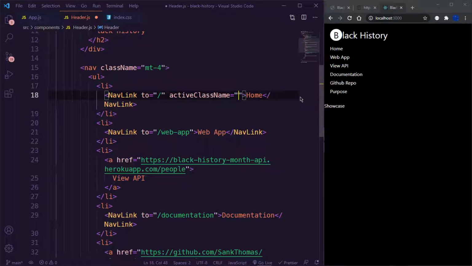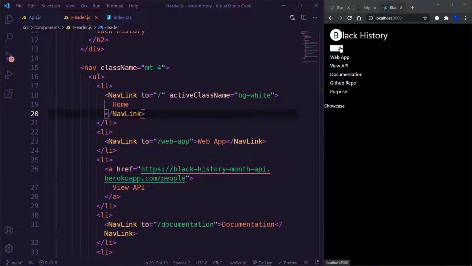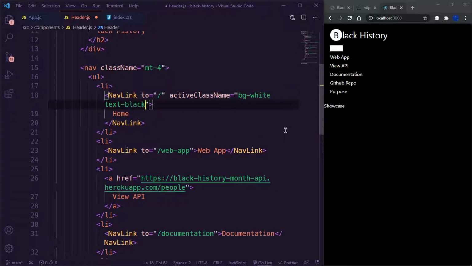So I'm going to give this an activeClassName of bg-white, and right away once I save, because we are technically on the home page, this should have a background color of white, as you can see right there. And then let me have text-black, so that we can actually read what we have. And then let me have padding on the x of 2, just like that. Let me say padding on the y of 1.